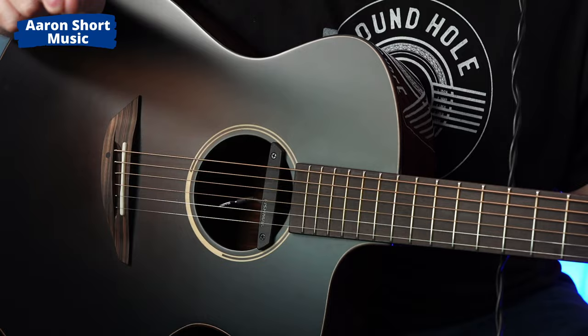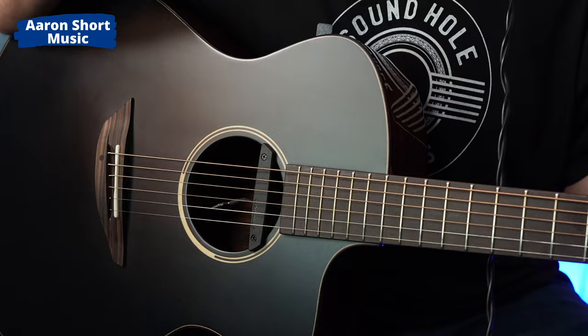So anyway, this is the same as the pickup I reviewed before. One thing that I actually prefer is that you no longer have to remove the pickup to change the batteries.